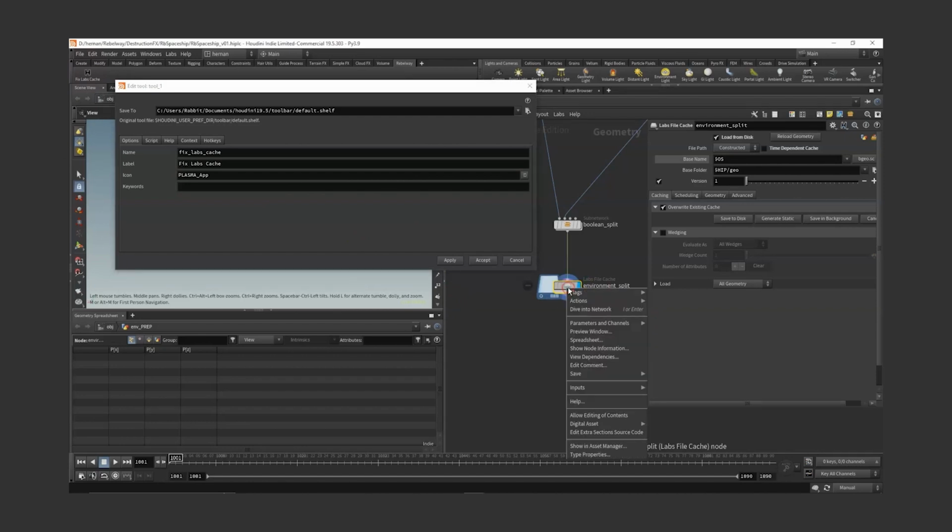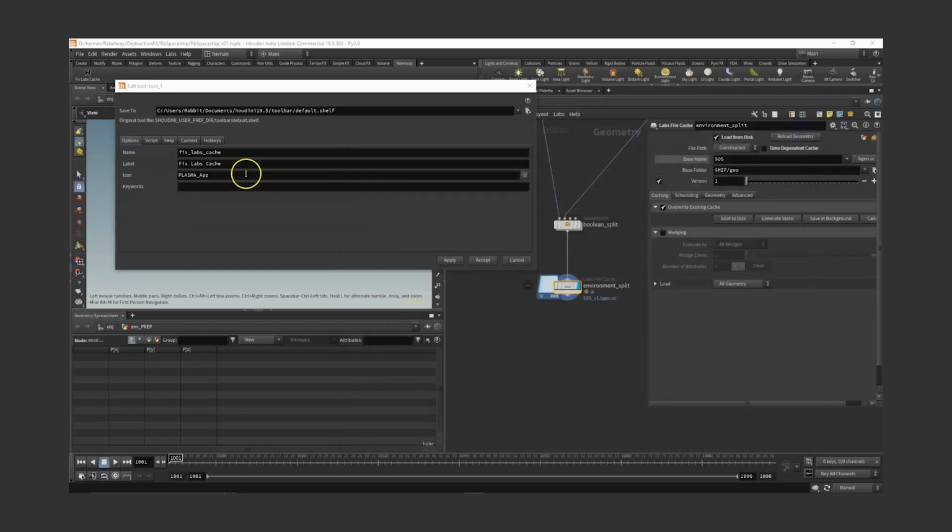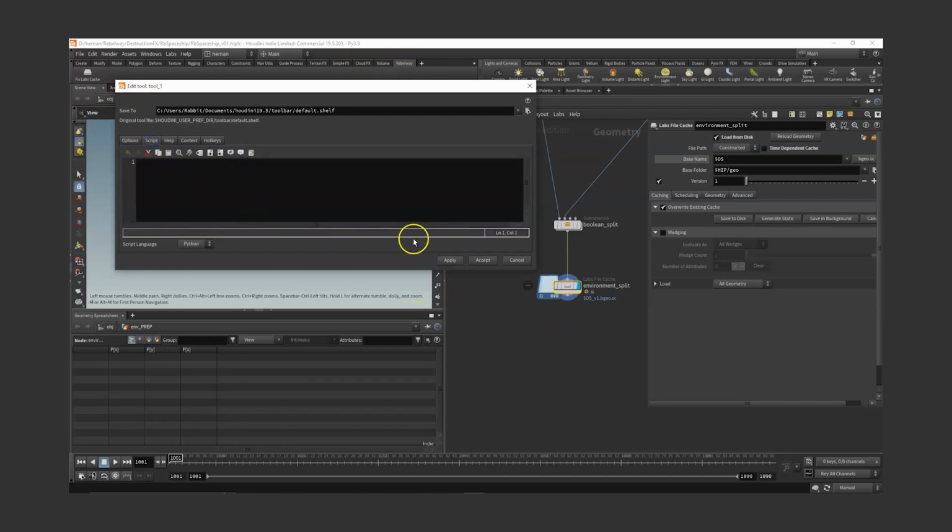So I'm going to right click on the node, choose properties, and then it brings up the operator type properties. Then you have a look here at the icon string, and you can copy this. So Control C, you can close this now, and then Control V here and press apply, and you can see that the icon changed. So now we have our first shelf tool for the Rebelway toolbar. Then you can go to script, and here we are going to write our Python script.